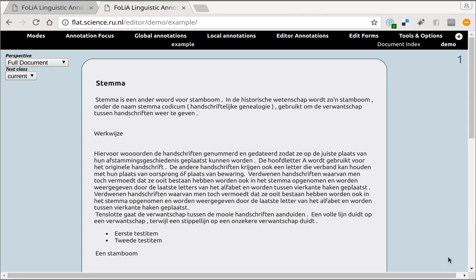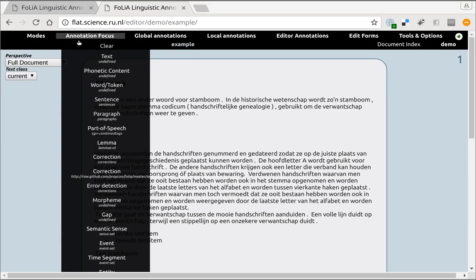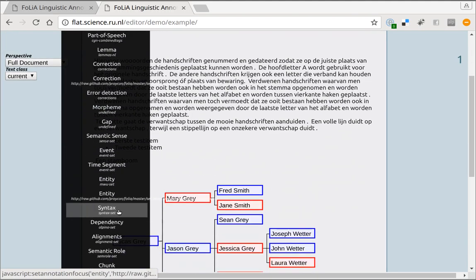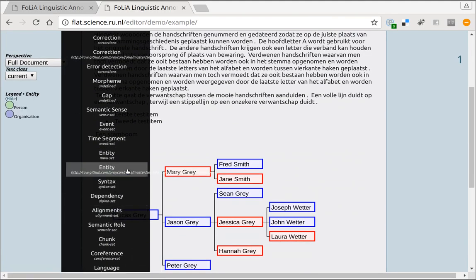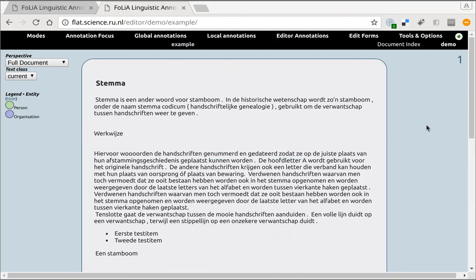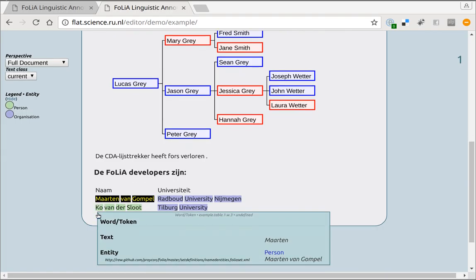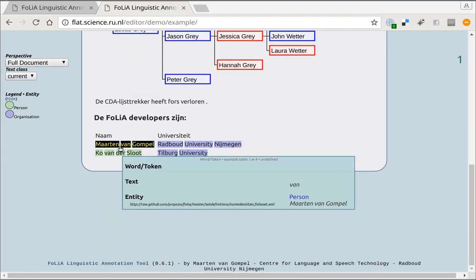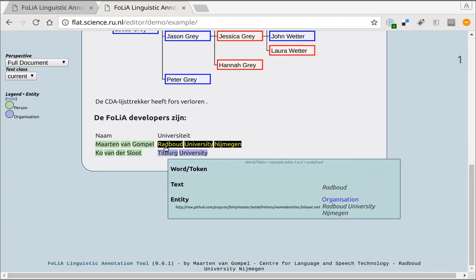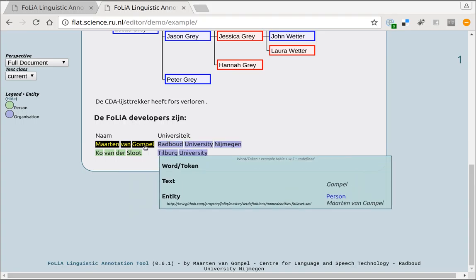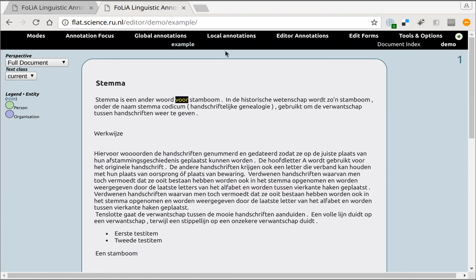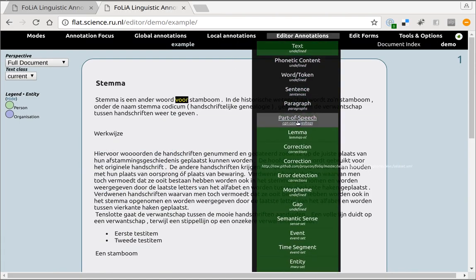The part of speech annotation we have seen thus far is a rather simple type of annotation, but FLAT is also used for more complex annotation types. For example, we select named entities as annotation focus. There are no named entities in the top part of the document, but here in the bottom part, there are a few named entities. You see two names and two institutions or organizations. With the annotation focus on named entities, I will have to disable other annotation types in the editor in the meantime.